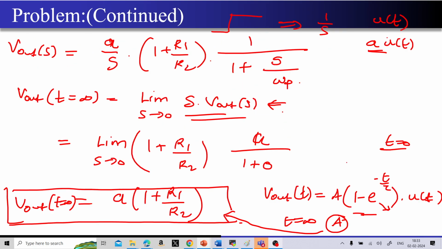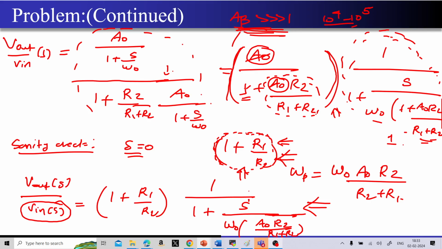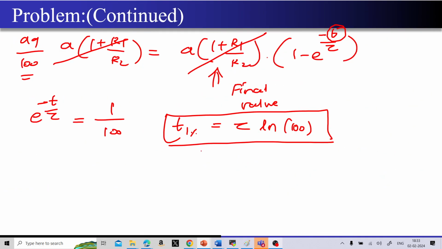So now we have seen what the value of the pole is, right? So our pole value is nothing but this particular value that we have calculated already. So now our tau is nothing but 1 upon this omega p. Correct? I will just give you an intuition for this. As my 3 dB bandwidth increases, right? As the 3 dB bandwidth increases, my amplifier's response time is going to be lower.